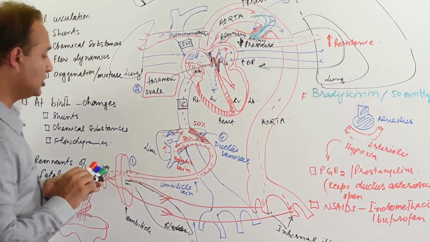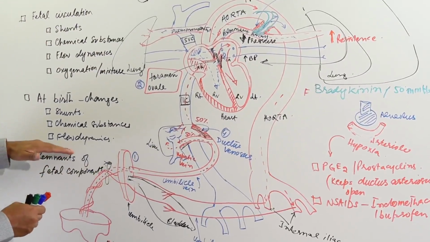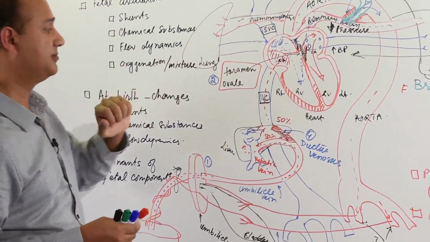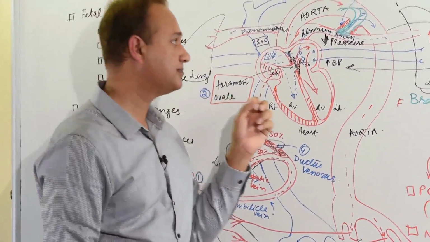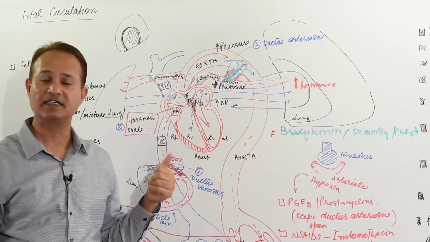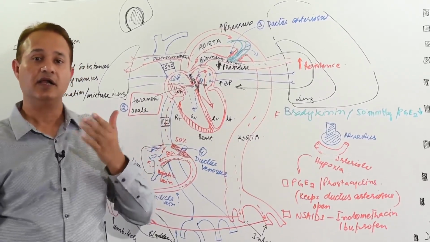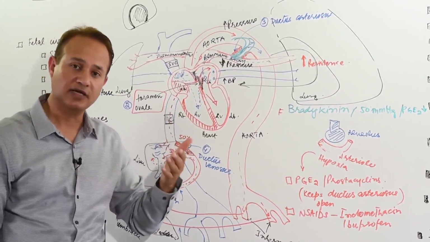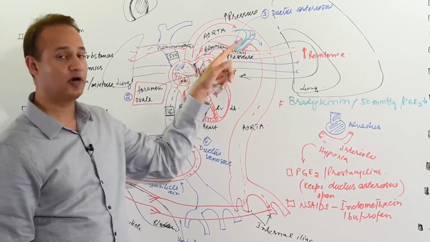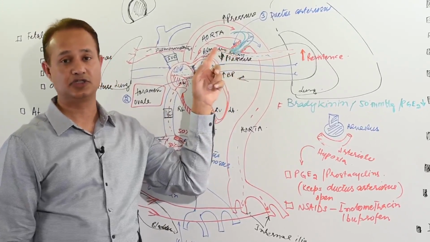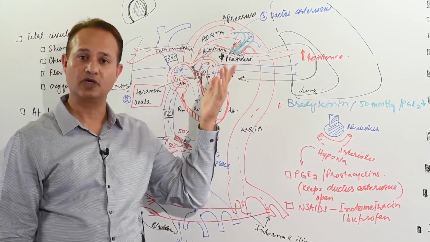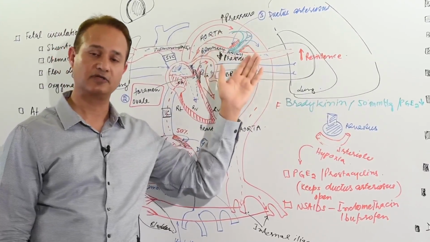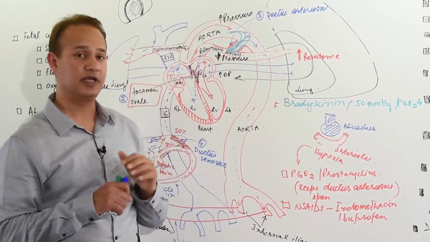Now let's go to what happens in pathological conditions, what could go wrong. So let's look at a few things here. Number one, if the baby has a condition that causes hypoxia, for example, erythroblastosis fetalis, even after birth the baby has anemia, that baby has hypoxia. If that baby has hypoxia, then the ductus arteriosus is not shut down. Why? Because it is open because of the hypoxia, and low oxygen level causes prostaglandin to be released, and prostaglandin acts on the musculature and keeps it open. So that is one area.